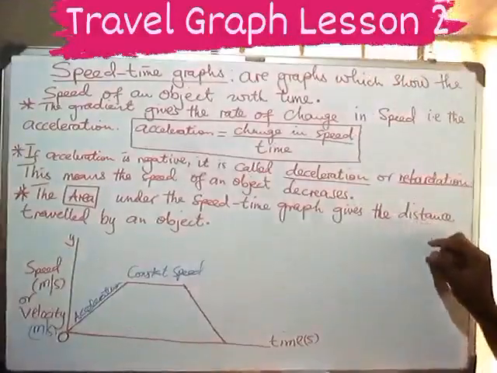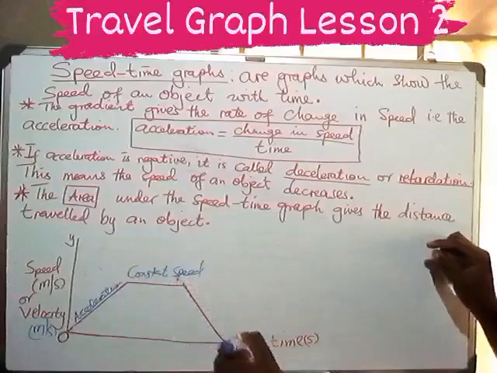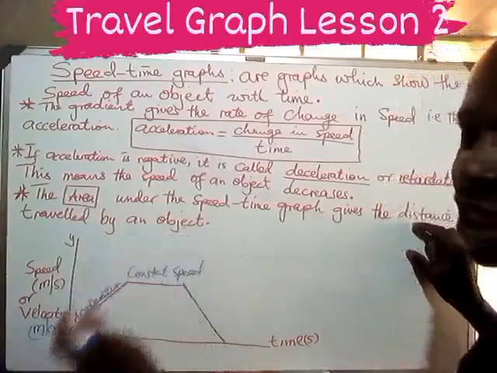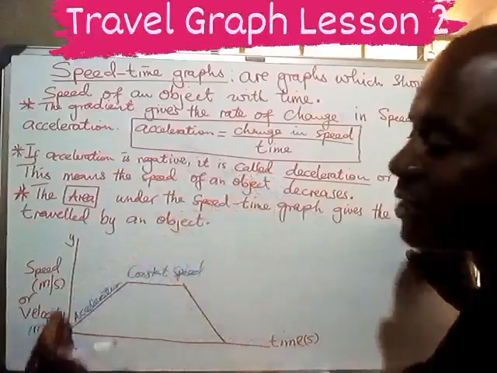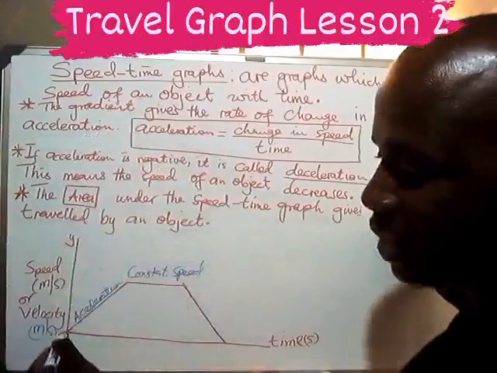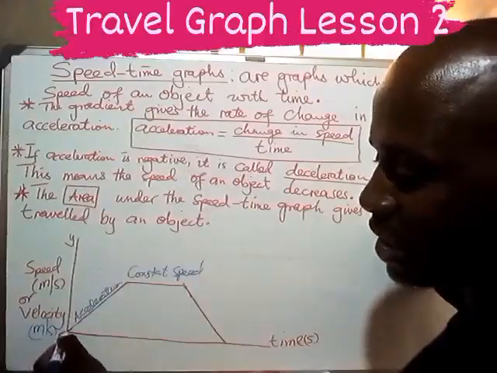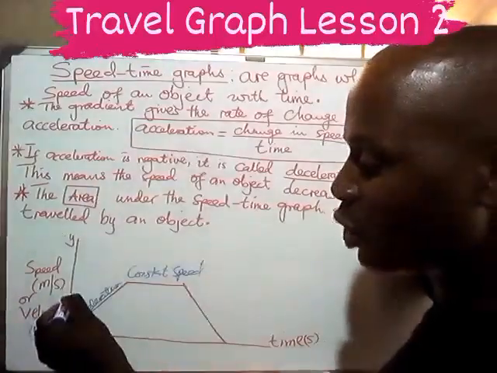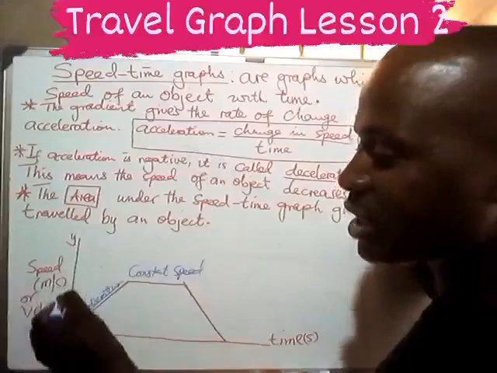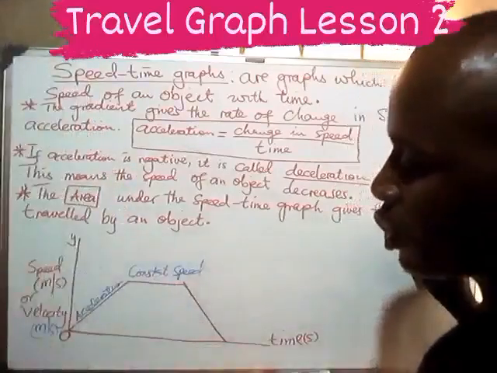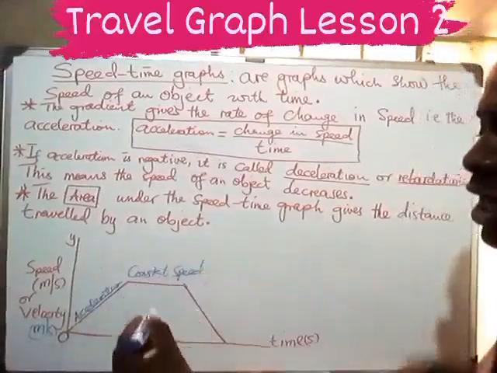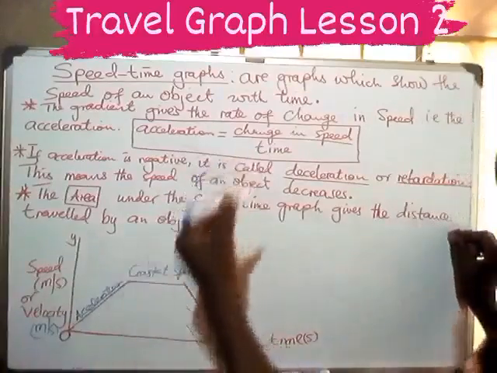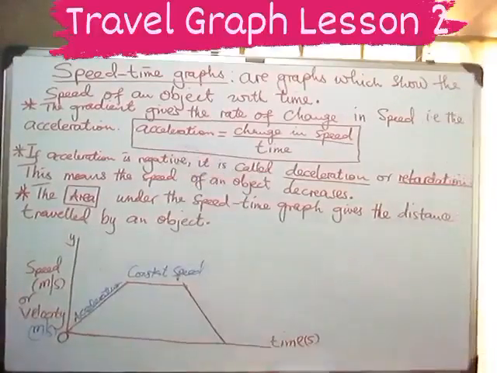So, now, we have also this part here. Remember, this one is coming from 0 going up, meaning it is increasing. The speed is increasing because this is 0 meters per second. This one can't be 0. It can be probably 1. This one can be 2 here, can be 3 here, meaning the speed is increasing. So, this is the reason why. Now, when we reach here, this is the constant speed because the speed is not increasing. This is the graph we have.